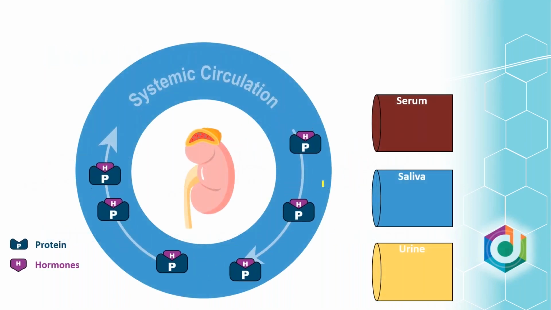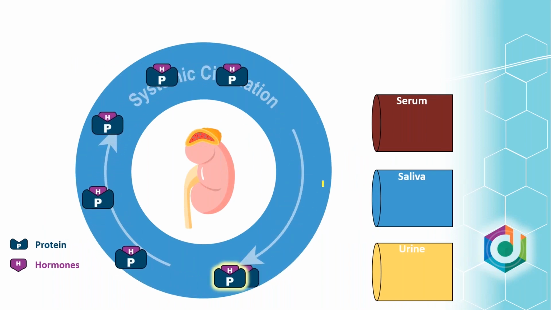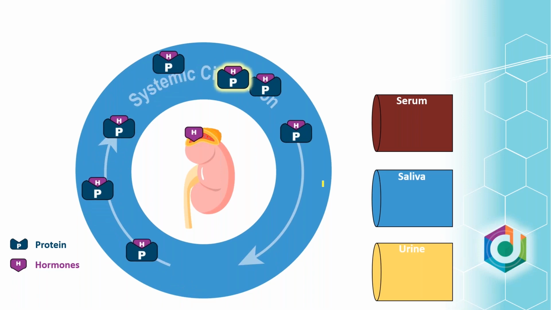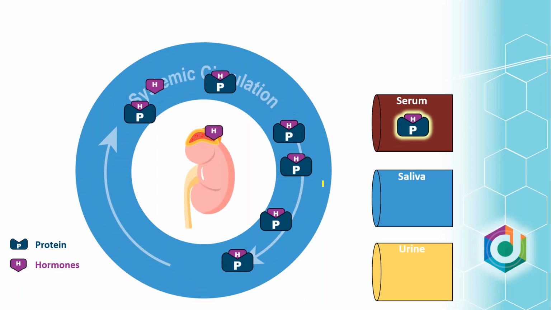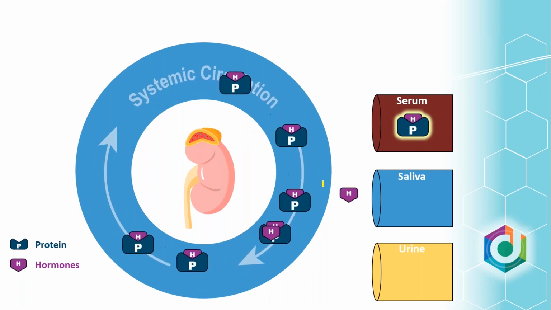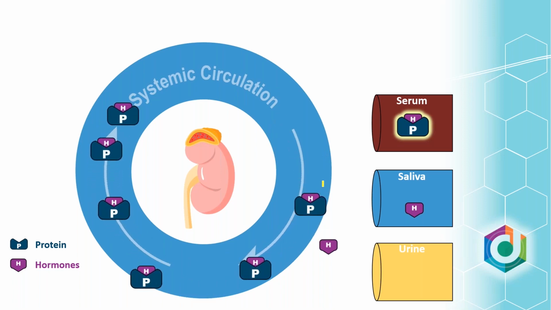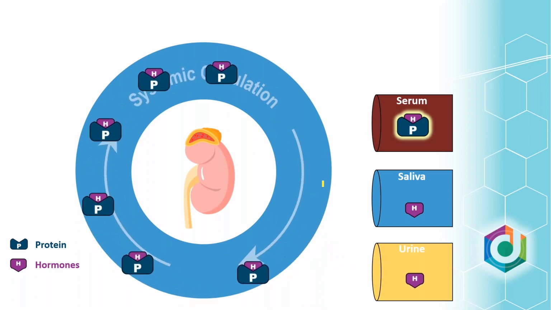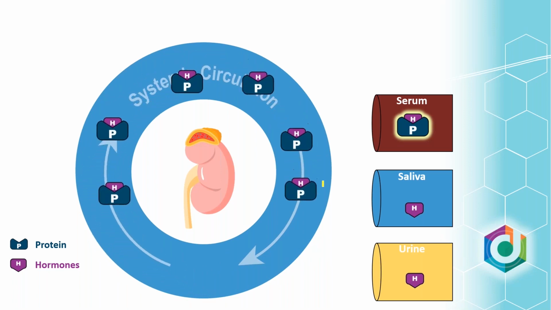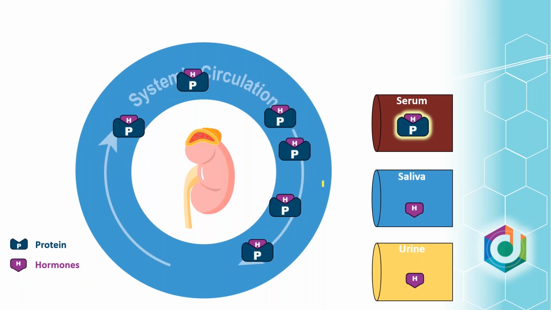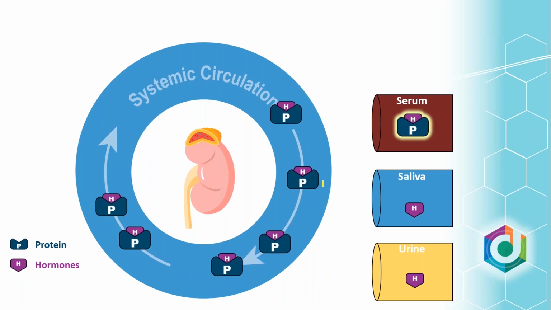So when the adrenal gland makes this hormone, when it makes cortisol, yes, we're going to get much of it protein bound. Okay, and then that protein bound hormone is going to end up in the serum. And it's the free hormone, again, that circulates and ends up in the saliva. Now, here's where we get a distinction between the sex hormones and cortisol. Cortisol can, because it's so much more water soluble, actually find its way into urine. So while we are looking at hormone conjugates in urine for the sex hormones, we're actually looking at free cortisol. So it's the same type of measurement in saliva or urine. The free cortisol is what we're measuring.